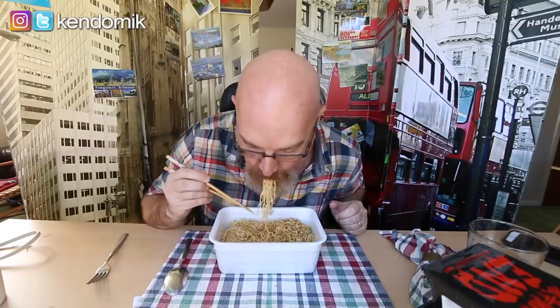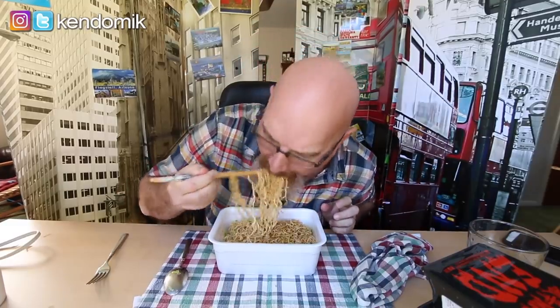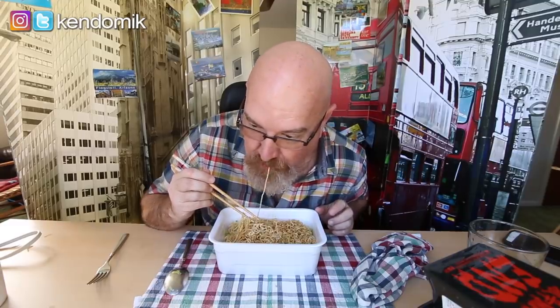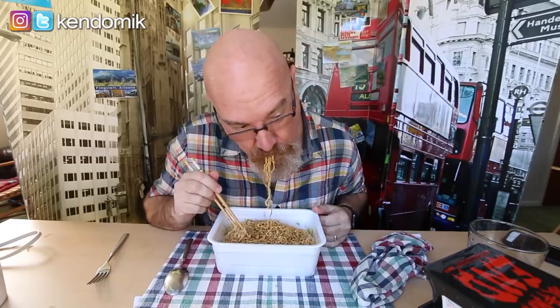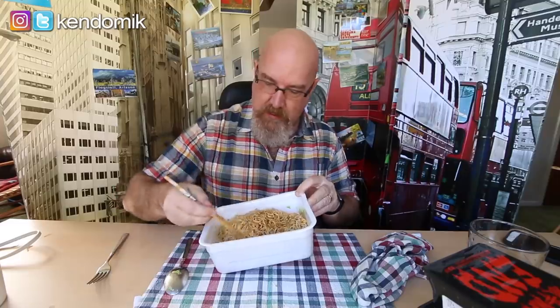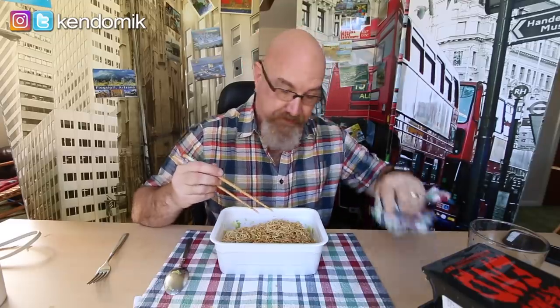Slippery noodles. Very, very tasty. Wow. It almost has like barbecue-flavored chip flavor to it — from Pringles. It cooled down just enough, but it's not that hot. It's not too hot. There is a lot of sodium in this, people. I don't know the ingredients, but you can taste it — a crazy amount.